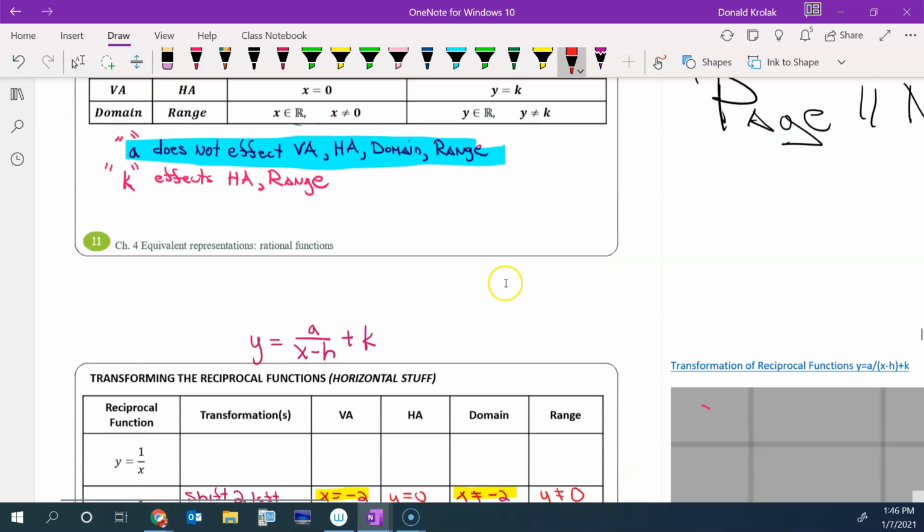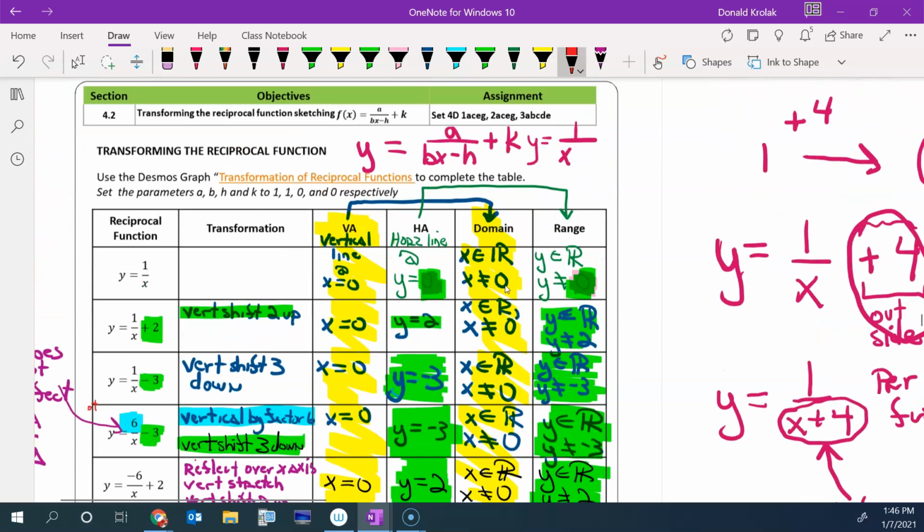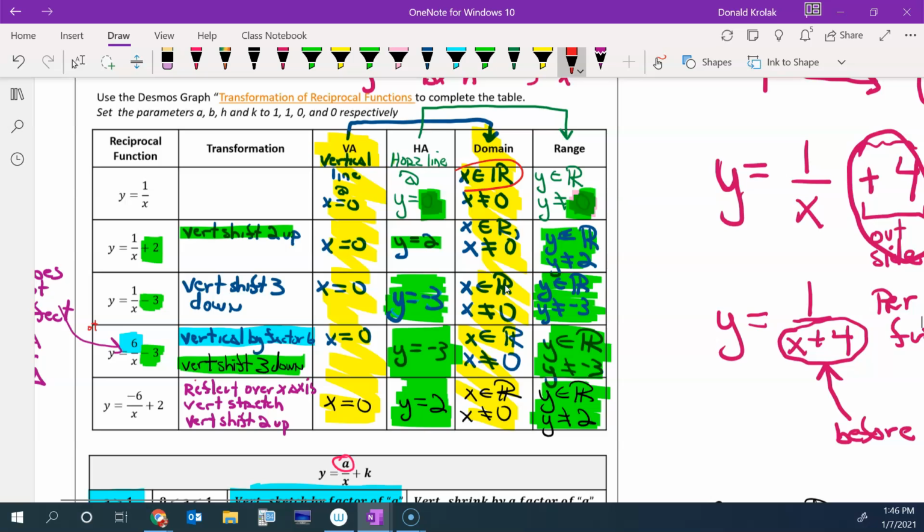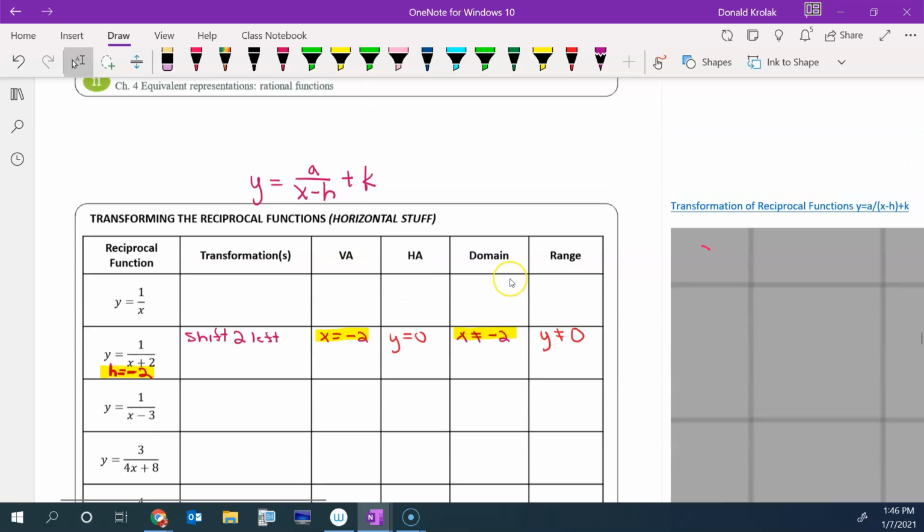Now, yesterday when we wrote out domain and range, we always wrote out this symbol: X is a member of the real numbers, Y is a member. When you write it out like I did right here, it's assumed that you mean X is a real number and Y is a member of the real number family. The reader assumes that X is a real number. You don't have to write it, is what I'm trying to say. I meant assume, not.